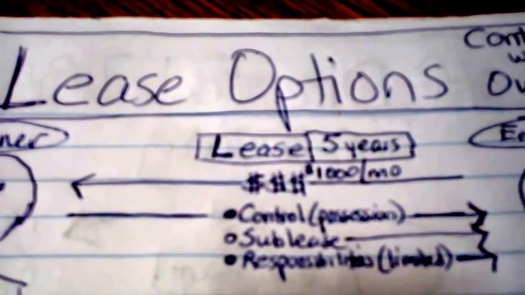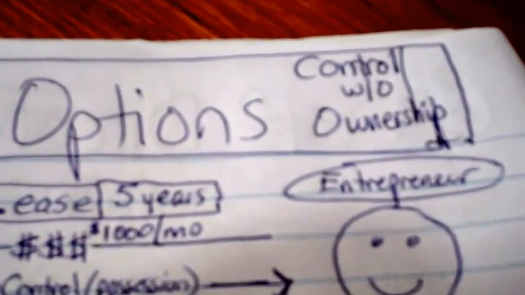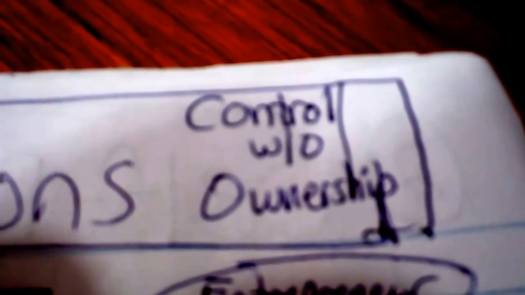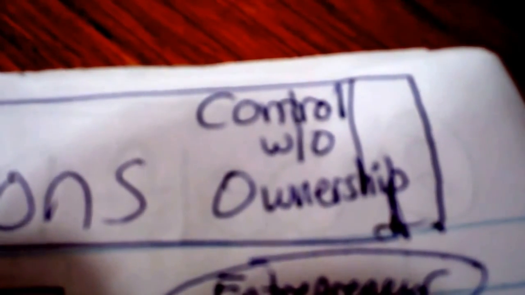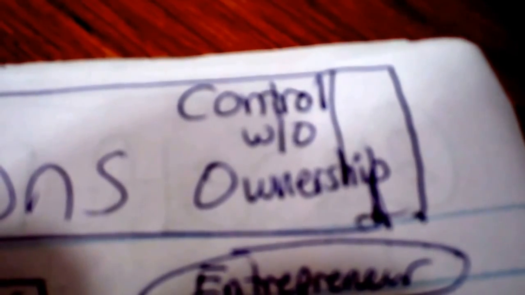And this is a big subject with a lot of different fun varieties that we can discuss, but the first big concept I'd really like to sink in is that to make money in real estate, or to live in real estate, or to get any of the benefits of real estate, you don't have to own it. That's just an assumption a lot of people make, that you have to go out and buy it, get into a lot of debt, and borrow money to benefit from real estate. But what a lot of people who've been in the business for a long time, deal makers and creative financing experts, know is that you can control real estate without owning it.